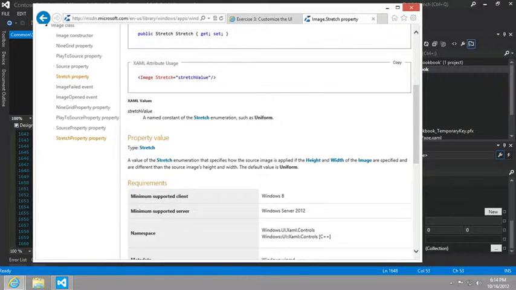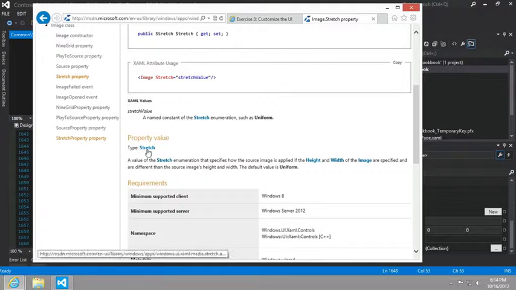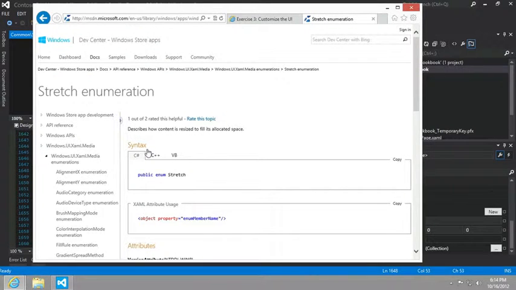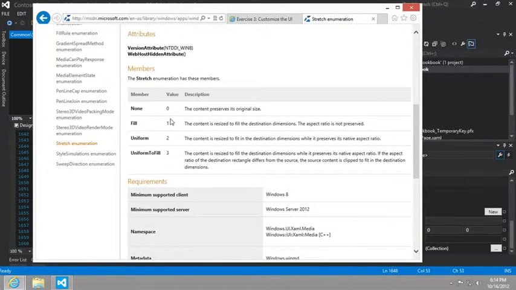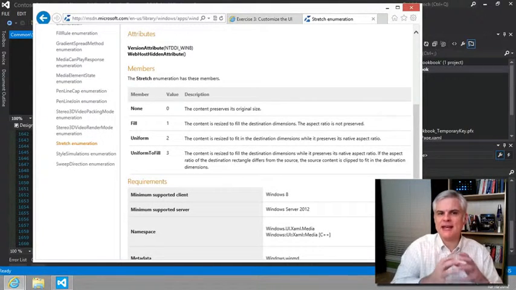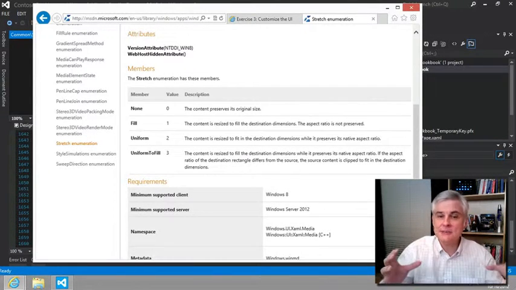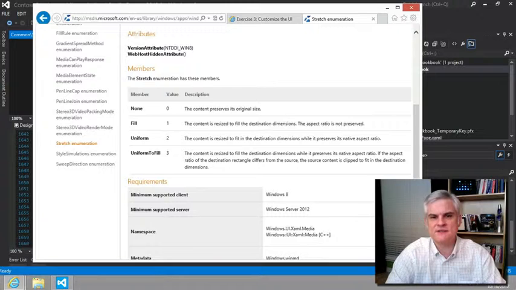So at any rate, we learned that the stretch value is actually an enumeration, and it can be set to none or fill or uniform to fill. And this dictates how the image will fill the area of the rectangle that's available for displaying the image, assuming that it can't fit nicely given the difference in proportions between the image and the area that it needs to fill.